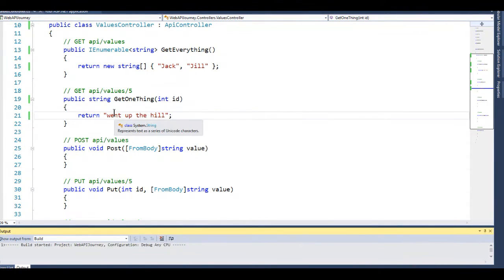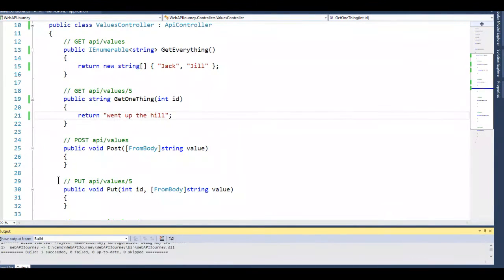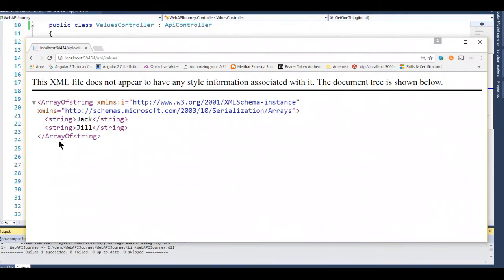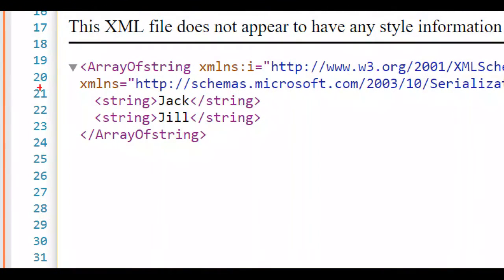Let's compile. Okay, and then let's run. Let's refresh this. Yeah, so now you get went up the hill for values on 3. Let's try just values to get all the collection, and you'll see it gave us Jack and Jill.